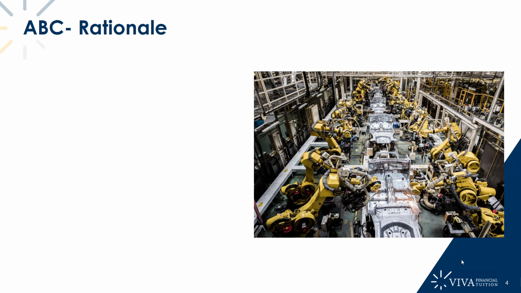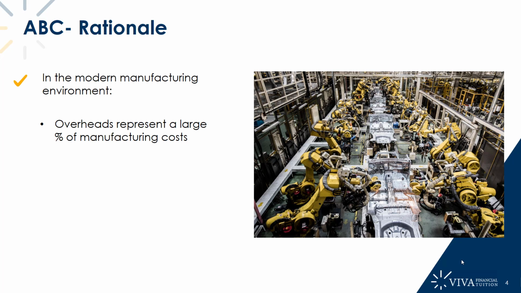In terms of the rationale for ABC, now it's an approach which was traditionally designed for manufacturing businesses but can be used in other organisations. But if we consider manufacturing businesses and how they've changed, the modern manufacturing environment is much different compared to the traditional manufacturing environment. So let's have a look at a couple of the key reasons why that is the case. So first of all, in a modern manufacturing environment, what we would say is overheads tend to be a much bigger proportion of production costs.